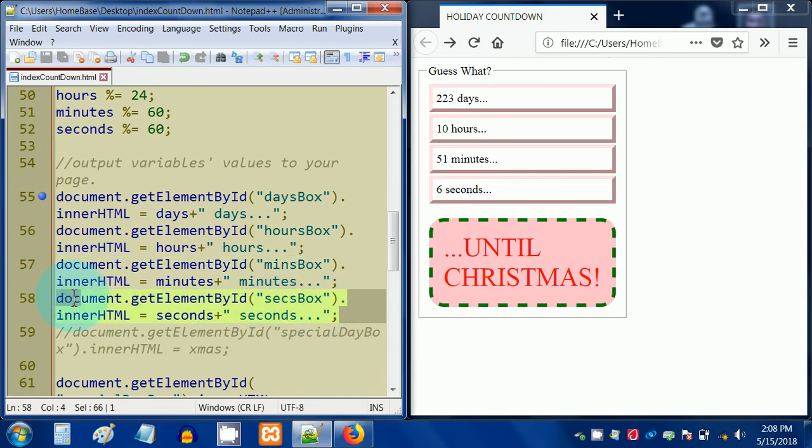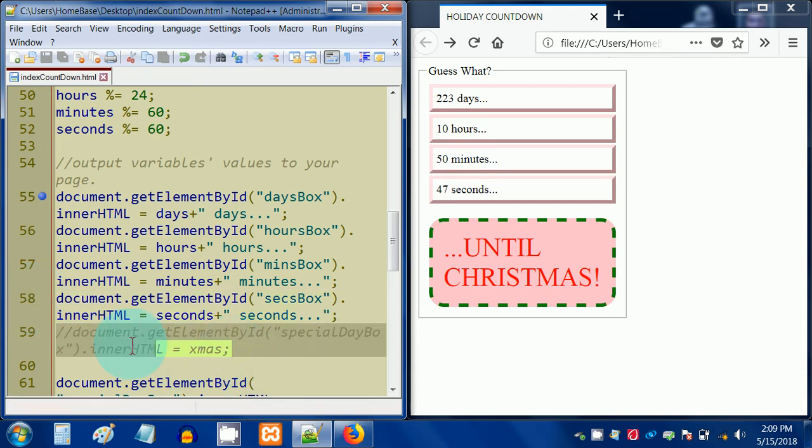And then for the fourth one, we have document.getElementById, sex box, which sounds very strange, but it's referring to seconds, not sex. Dot innerHTML equals the value of seconds plus the word seconds, dot dot dot.